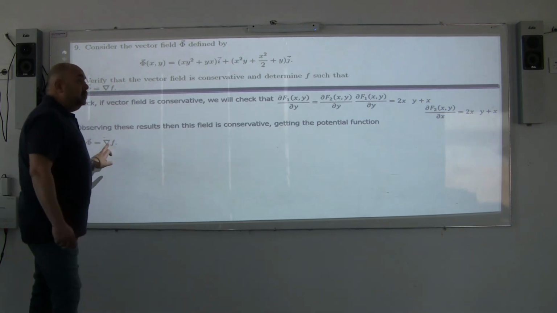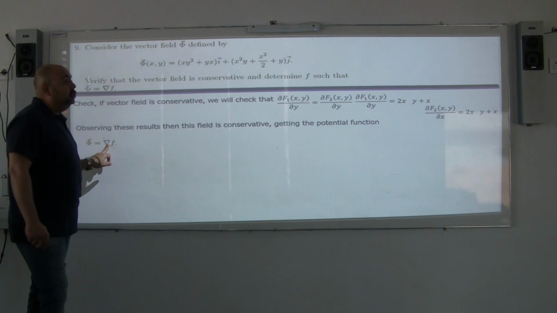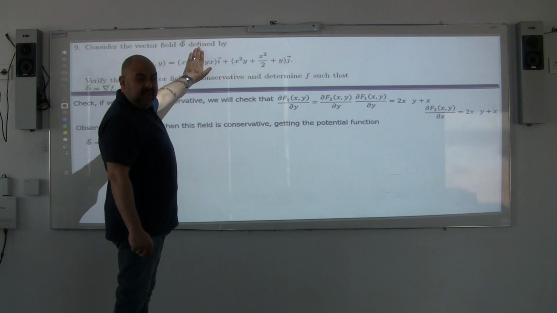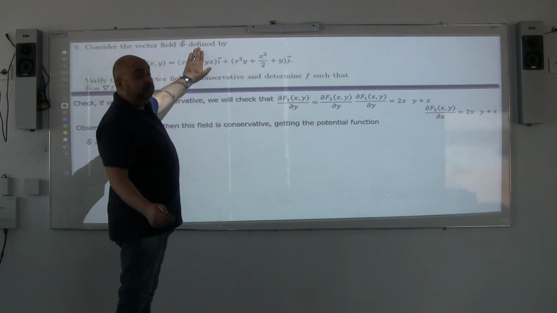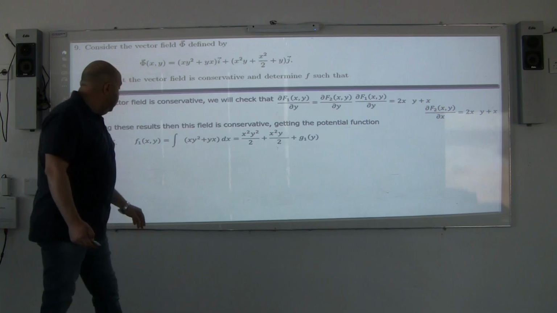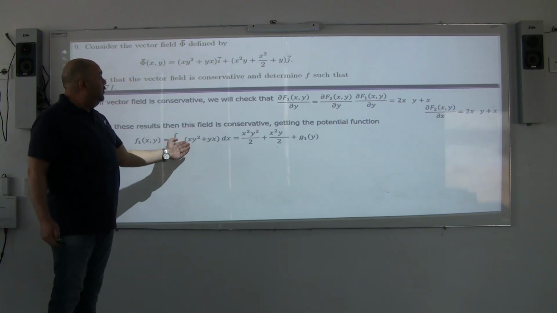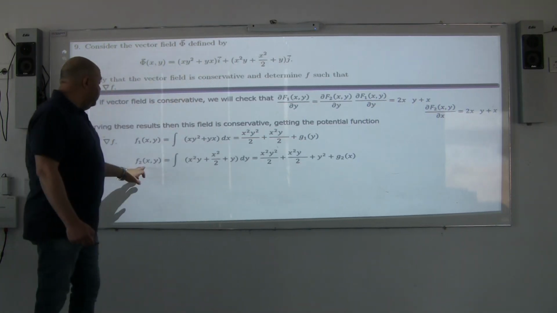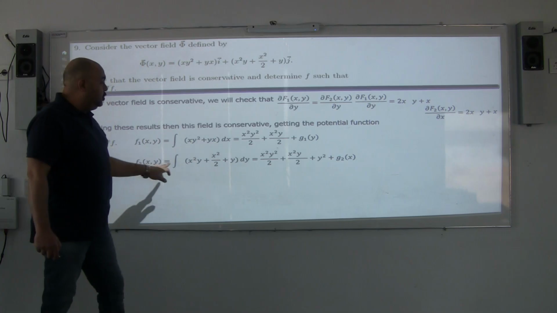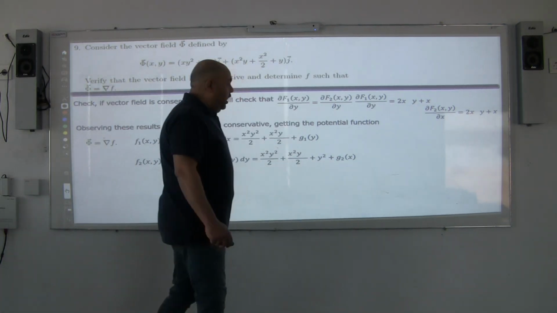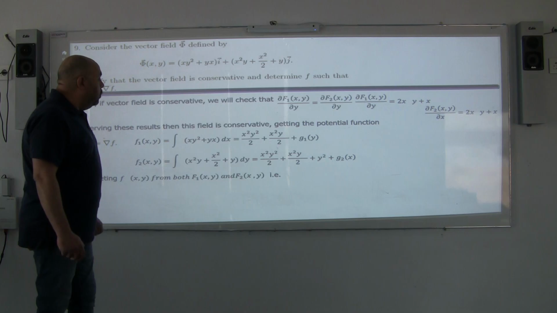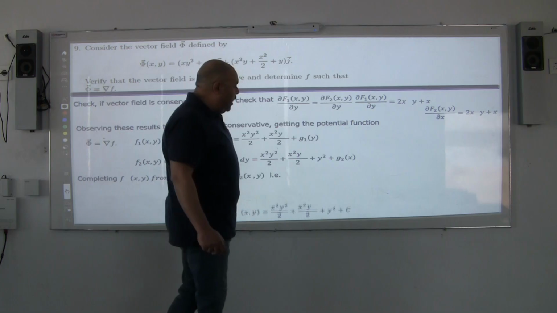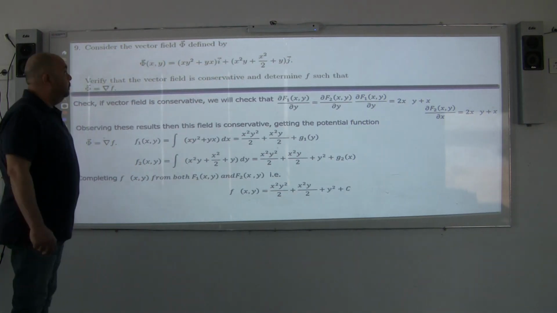Getting the potential function is very, very simple. All I have to do is to integrate twice. I will integrate f1 with respect to x, then I will get a function in y. I will do the same and compare them. Here we go. This is f1, the first component with respect to x. I will add a function in y. In a similar manner, this is f2. I will integrate with respect to y, and I will add a function in x. Then I will compare them together. These components are the same. I will take y squared and a constant, and that's the potential function.